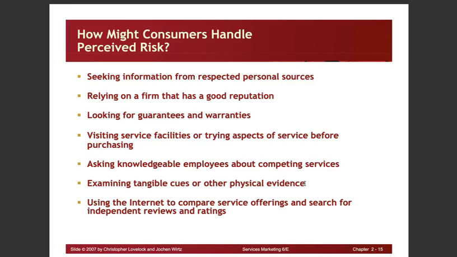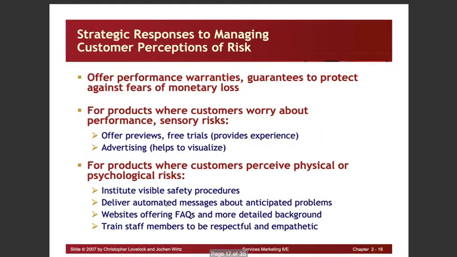And then using the internet to compare service offerings and search for independent reviews and ratings. I think we have already talked about this one. Social media, I think right now in terms of the internet, is very critical. So how about the strategy responses to manage customer perception of risk?